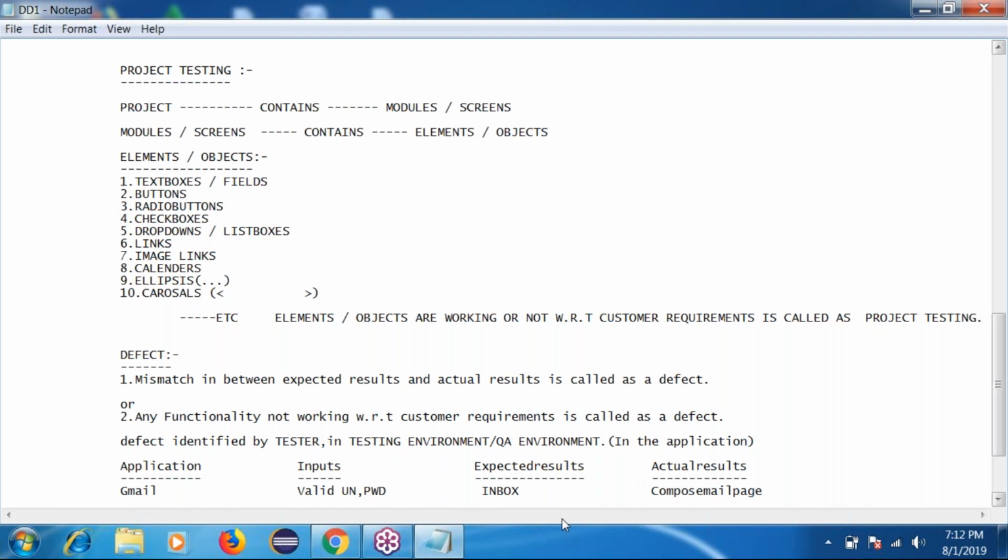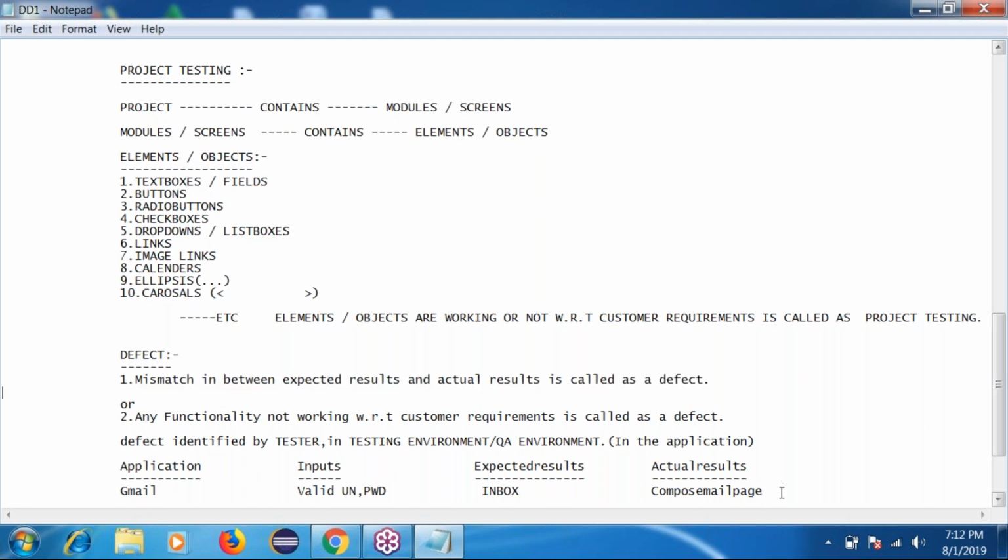What is your expectation? Inbox. Actually you get the compose mail page. So they are not equal, both are a mismatch. A mismatch between expected results and actual results is called a defect. This is the first definition example.